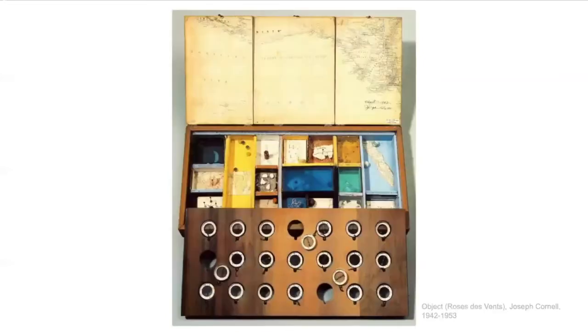And here's a box. It's similar. This makes me think of travel and dreams and memories. Sometimes these were called memory boxes. Maybe this is something that he remembers, that he's reminding himself of. The name means compass in French, so it has something to do with that, and also a poem. It's the name of a poem as well. But only he really knows what this is about. But I think it inspires everyone to kind of look and think and dream. And these are all little compass roses, these circles here. So, pretty interesting.